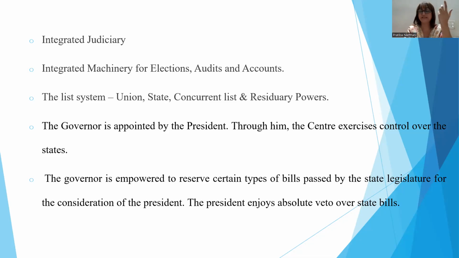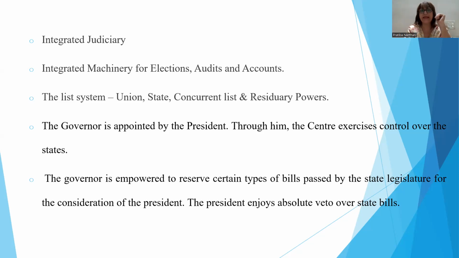The legislature, that is the parliament, the upper house, can remove the vice president because the vice president is the ex officio chairman of Rajya Sabha. So the Rajya Sabha can remove him from his position. Then the parliament, the Lok Sabha, can pass a vote of no confidence against the prime minister and the council of ministers. So the executive goes out of power.